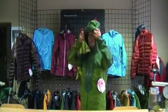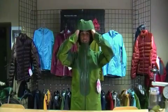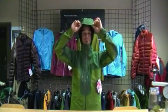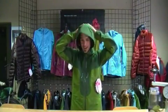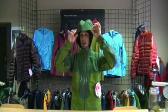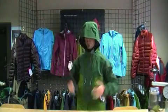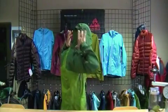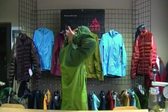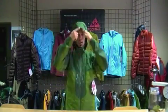When we started thinking about re-engineering the hood, as I said, it was important for us to have a helmet-compatible hood. Well, our hood is going to fit over the biggest old-school helmet out there. No problem, lots of volume in there. Of course, if you're not wearing a helmet, you're going to have all this volume to deal with. So how we dealt with this is we added a compression zone in the back. By pulling this toggle down here, it lifts up the hood. We can also compress around the hood here, with these two toggles.